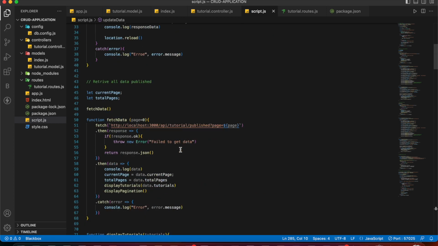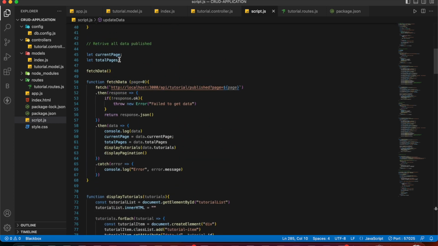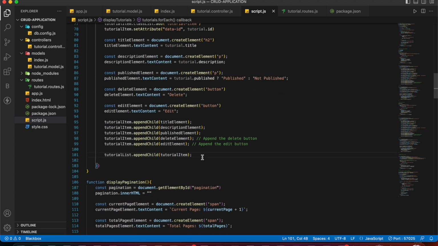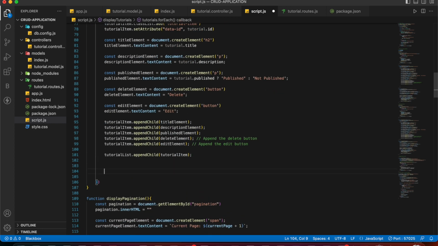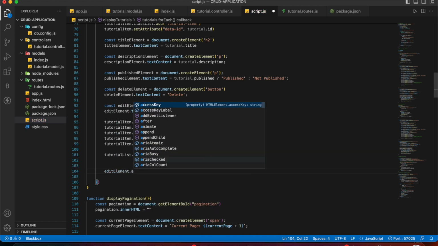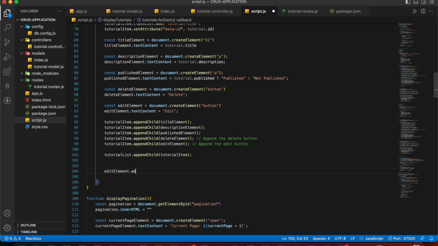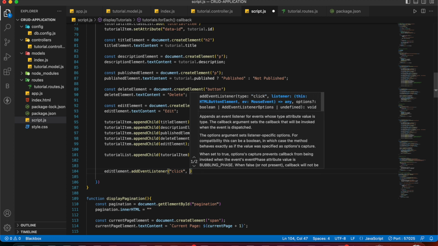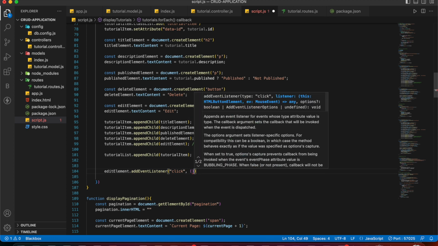So for that let's go above, and inside the display published section let's write some code here. So we are going to write editElement.addEventListener, and it will be of type click, and then we will give a callback function.